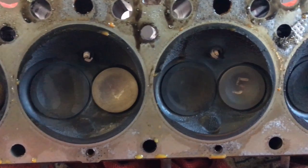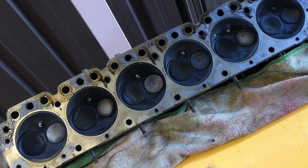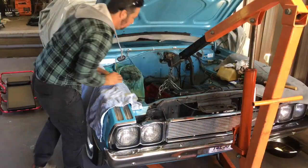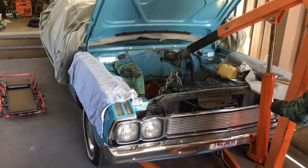This was the head I did about 6 months ago. Bigger valves, he blended it. He didn't do a great job, but he did a good job. All right, you know. And so I basically went ahead and ported the head. And this is it coming out now.